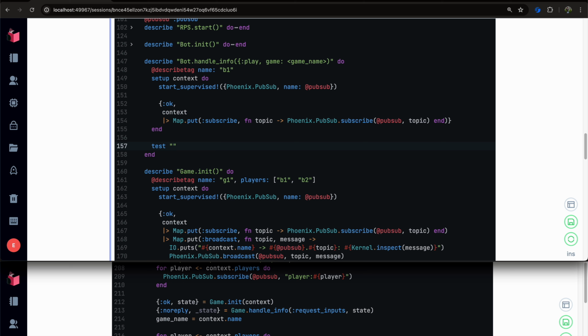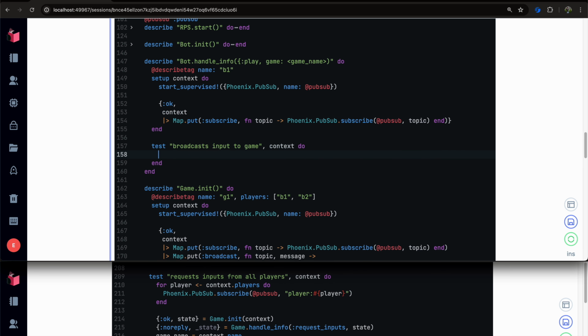What does it need to do? It needs to send back a play broadcast. Broadcast input to game, context 2.